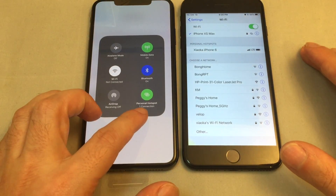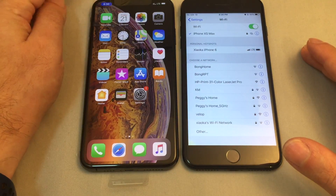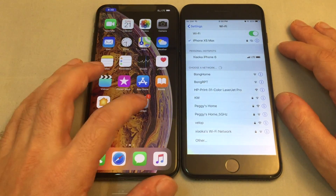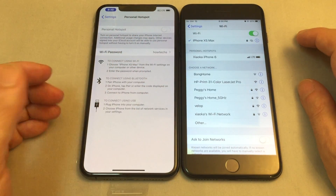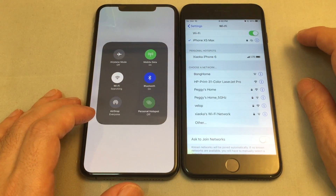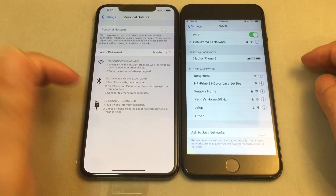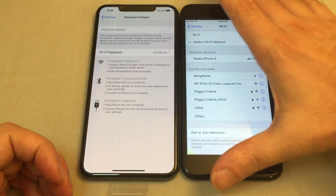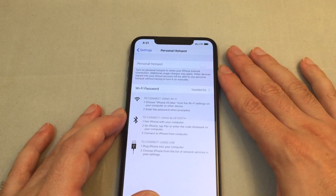So that's actually pretty cool — it's showing one device connected, and if I go out there's a little blue bar at the top as the indication of a hotspot connection. Checking again, it still shows that it's not active in the settings UI, but we are connected to it. When we switch it off, we're disconnected and that blue bar disappears — though the UI still shows it as on. Very strange, interesting bug, but it does work — it's just not indicating correctly from that radio button.